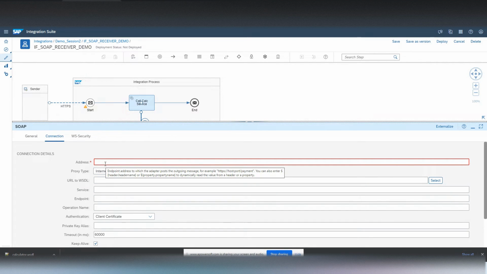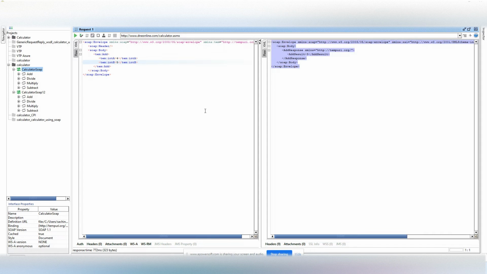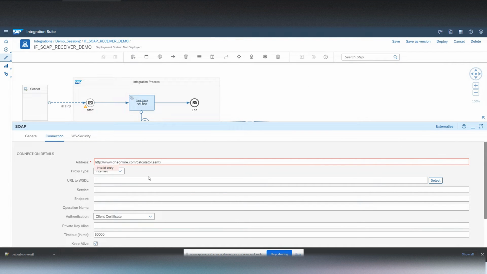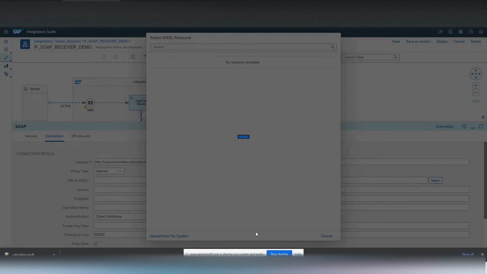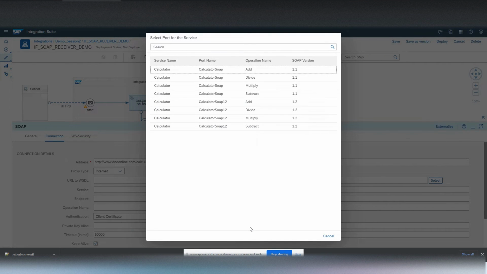So here we already have the URL, either from what I showed you on the WSDL page, or from here. Let me paste the address here, calculator.asmx. Then proxy type is internet, and URL to WSDL. I'm going to select a WSDL from my local computer because, based on what SAP recommends, a local file is better. Otherwise, it'll always call the URL while loading the iFlow.